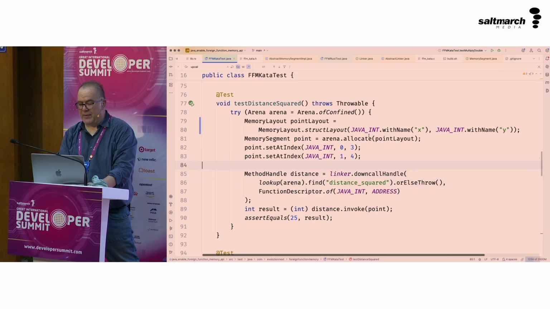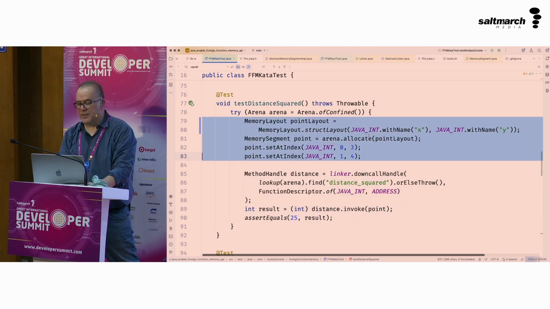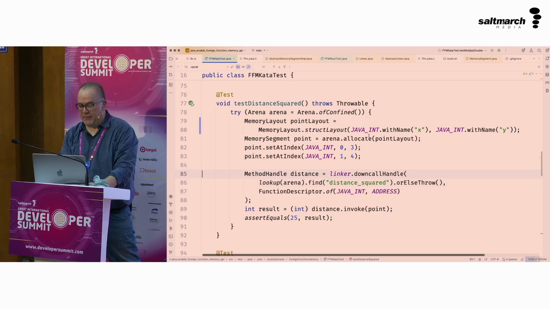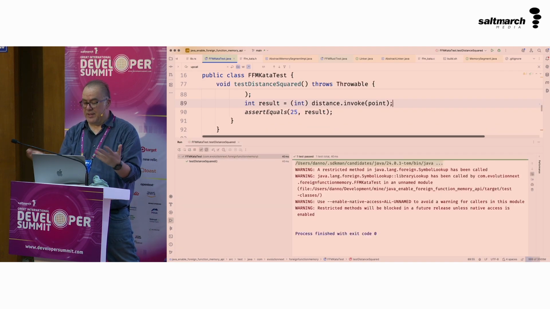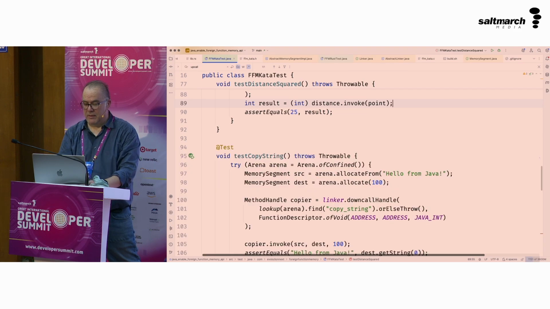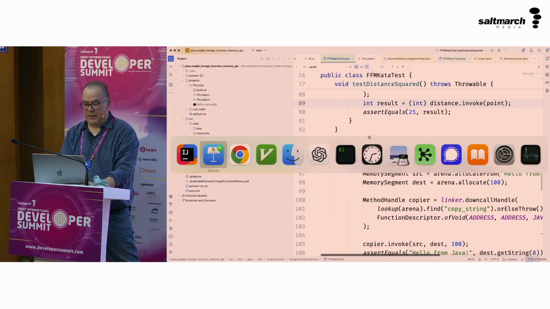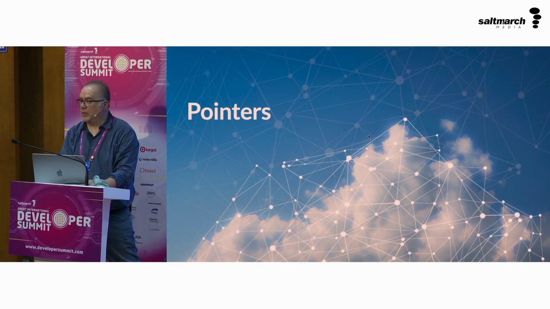Now we just go about doing things the same way. The only thing that was different here was how we are establishing a struct, okay? But right over here, what we have is the down call handle. We'll use that linker, the lookup, and with the find, distance squared. And again, you'll have the structure that's associated with it. And let's go ahead and make a run on this one. And this is actually working on my machine, right? That's just the library that I'm using, and I'm building a bridge over to C, okay? Pretty cool. So let's continue. Pretty cool stuff.